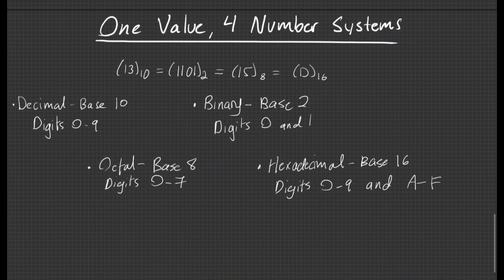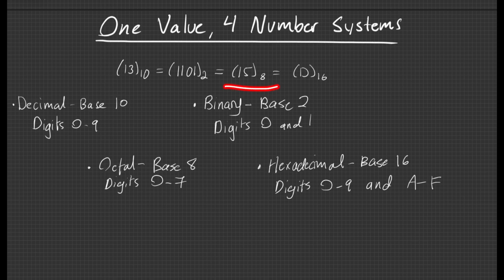So, this one value, 13, can be expressed, that is, we can calculate its equivalent, in 4 different numbering systems. The normal numbering system you're used to is base 10, which uses digits 0 to 9. We also have binary, which I just introduced, which uses logic 1 or logic 0, or a high voltage range and low voltage range. Binary is base 2 because it only utilizes the digits 0 and 1.